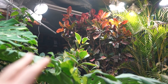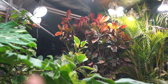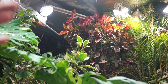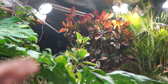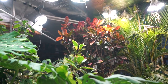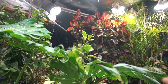I don't bother acclimating it anymore. I found that the 6 weeks it takes to acclimate the plant doesn't have a payoff, acclimating it to full sun outdoors, that is, or nearly full sun outdoors. It's mostly late morning into afternoon sun. Taking the time to gradually introduce it to more and more light so that it doesn't have any scorch when you move it is really what we should do for the majority of plants. But with the croton, at least at this size, with smaller ones I don't know if I would do it this way, but it's gotten big enough that when it loses a few leaves, I don't really notice, and I don't really care. And after 6 weeks has passed, we're into like mid-June, early July, and then I'm just now getting to put it where it needs to go.